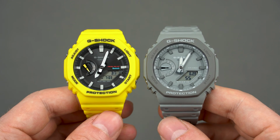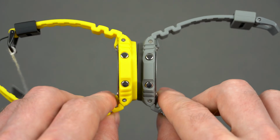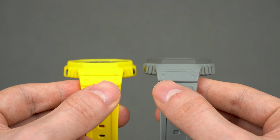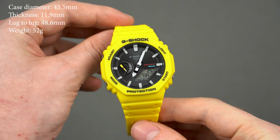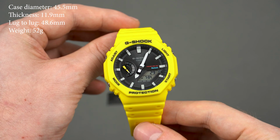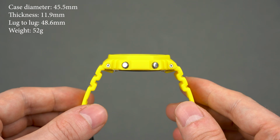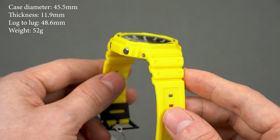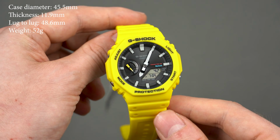As far as the dimensions go, they're basically identical to the previous version. There is a plus minus 0.1 mm of a difference here and there, but I'm telling you, when you hold both next to each other, they look and feel the same. So the case diameter is still a bit over 45 mm. The lug to lug is 48.6, which for a G-Shock is surprisingly compact. Then the thickness is only 12 mm. And finally, these watches are extremely light as the total weight is just 52 grams.